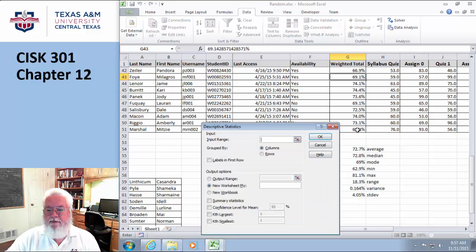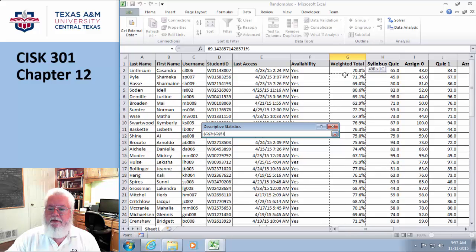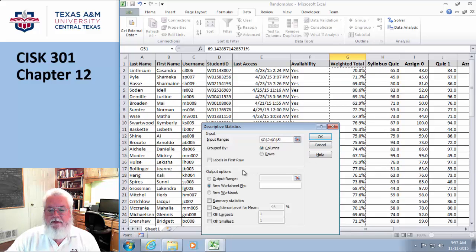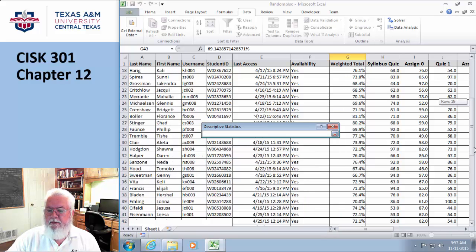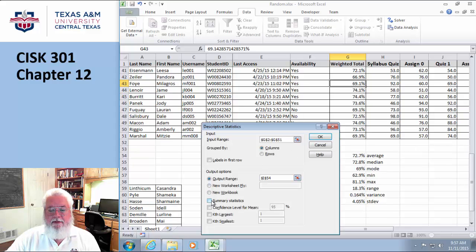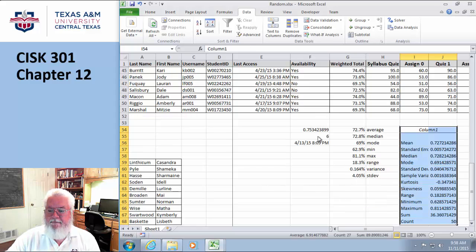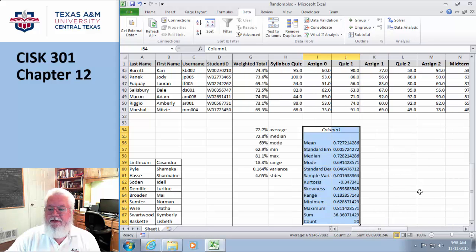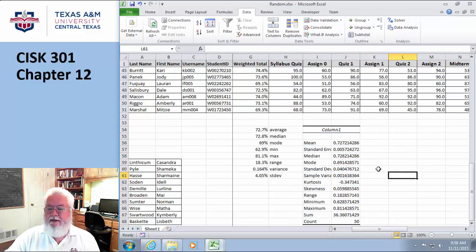Then it says, where is your range? I'm going to use the exact same range we've been using so far. And then it says, where do you want to put the output? I'm going to tell it that I want the output right next to the one we just started. Okay, cool. And then I do want it to show the summary statistics. So I gave it the input range, I told it where I want to put it, and I told it that I want summary statistics. So I hit the button. And look what it did. It essentially did everything that we did.